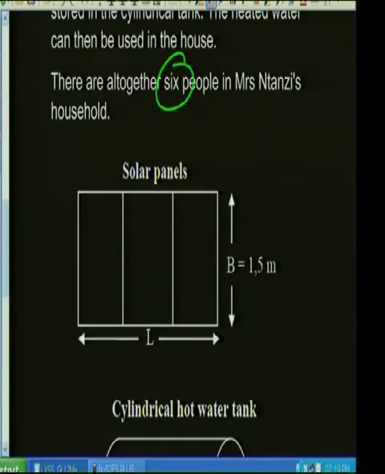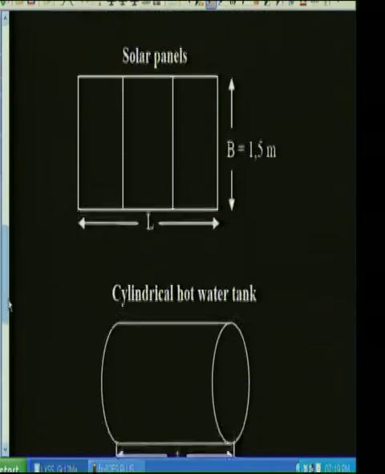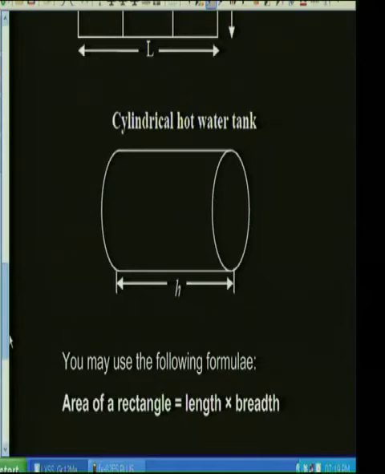So here we have solar panels. We've worked out the length. And remember, solar panels, not just one panel, folk. There are a whole lot of panels, and they're all next to each other. Okay? So there's the solar panels. The length is the amount of panels we're going to need, and then the breadth, we told each solar panel has a breadth of 1.5 meters. Here's our geyser, and it's a hot water tank. It's got a length, and obviously, folk, this thing as well has a radius.